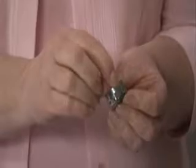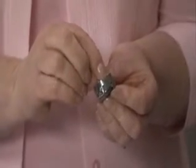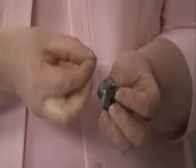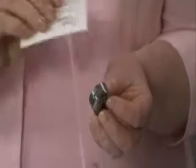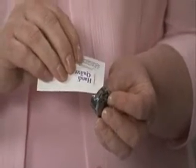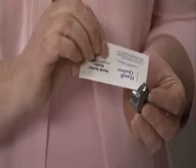Sometimes lint will get underneath that tension spring, and then that creates a different bobbin tension. So to clean that out, you can either use a straight pin and slide under it, or a handy-dandy business card, and it slides out the lint.